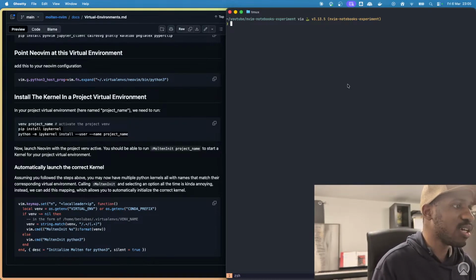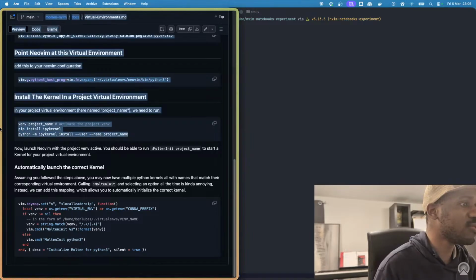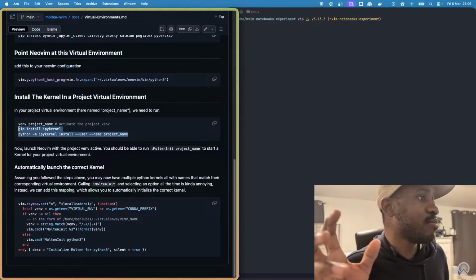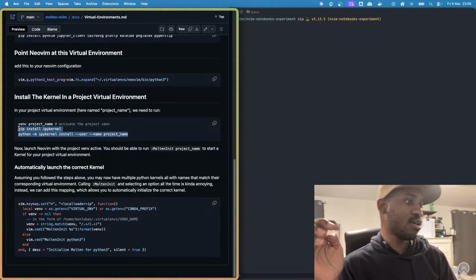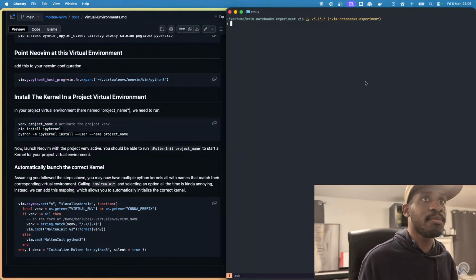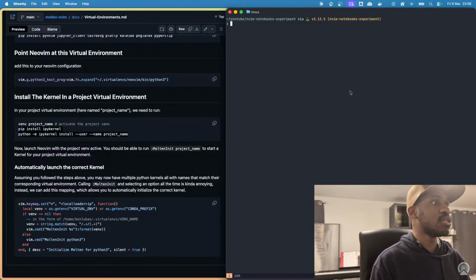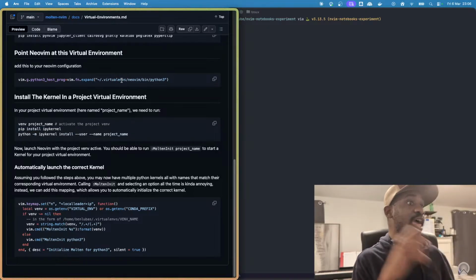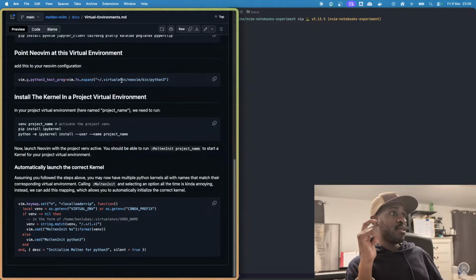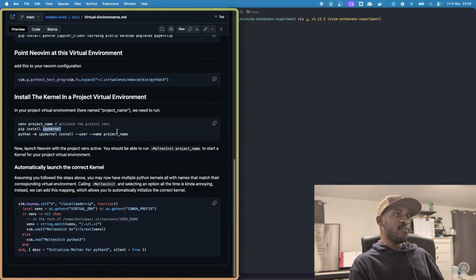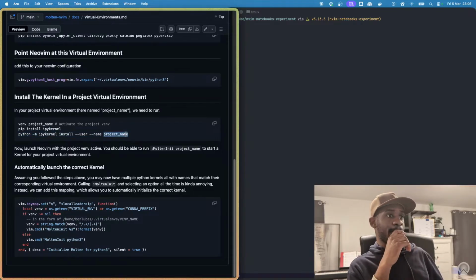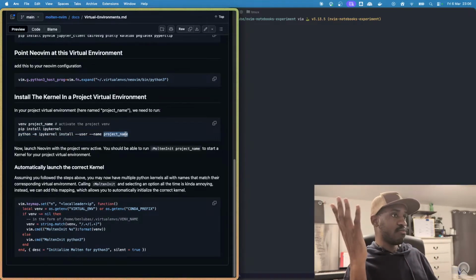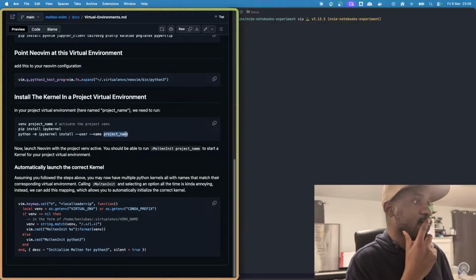Basically, instead of doing this manually in Neovim, I want a key map in the same plugin file that finds the GitHub repo, sees if there's a .env located there. If there is, it sources it, installs this, and then runs this, registering the kernel with the name of the GitHub project, the folder name, right? That's what I want to see if I can do.